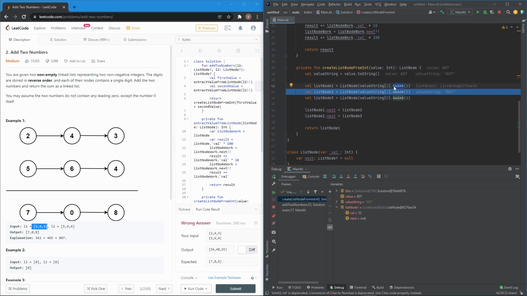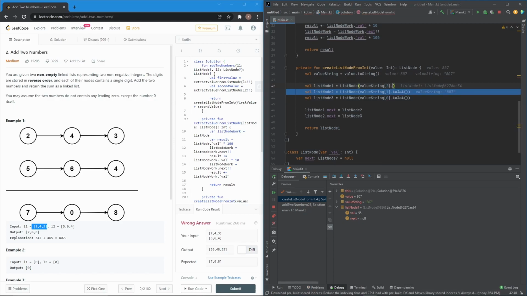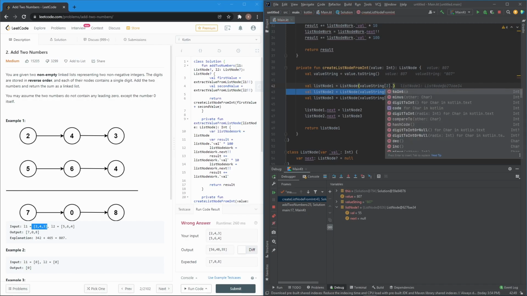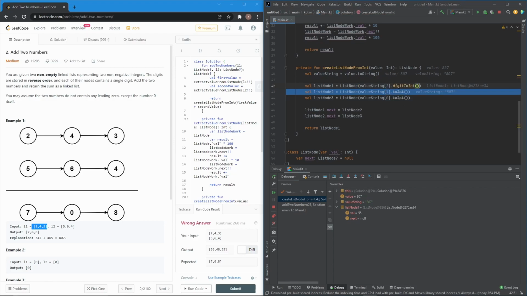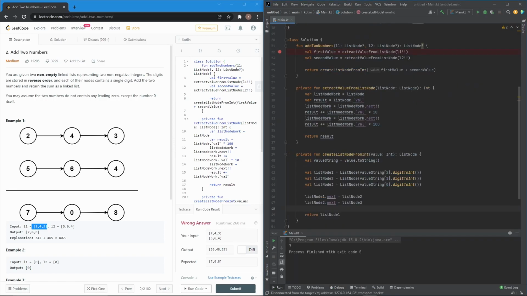So instead, I think we want to do... Let me see here. Let's try digit to int. See if that works better. That looks like it works better because now we get a 7.